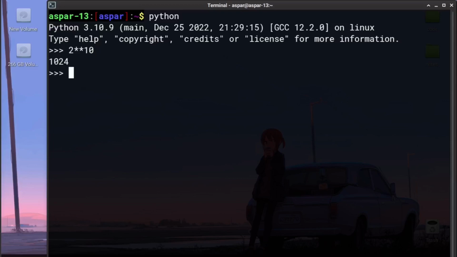We can do square root as well by raising it to the power of 0.5 or 1 by 2. But be careful to use brackets when you are doing it in fractional way, as it can produce confusion that you are raising the number by 1 and dividing it by 2 rather than taking the square root of the number. This is because Python follows mathematical order of operations, but we don't have to worry too much about them because we can always use brackets, which tell which operation should come first and which should come next.